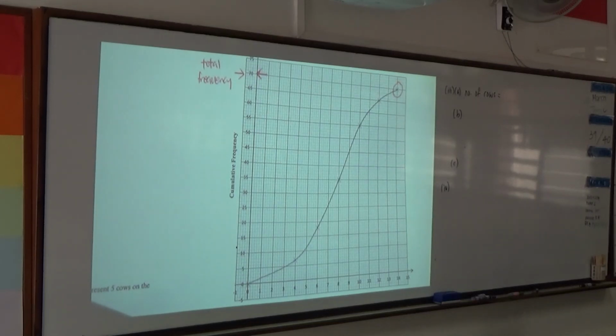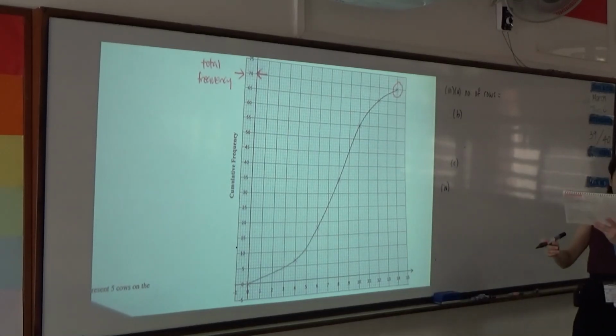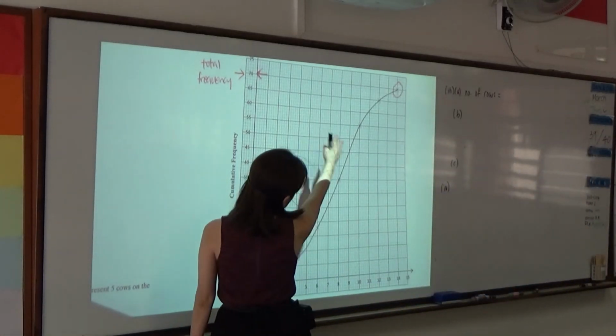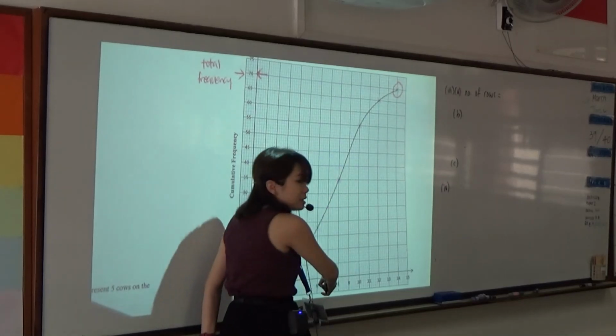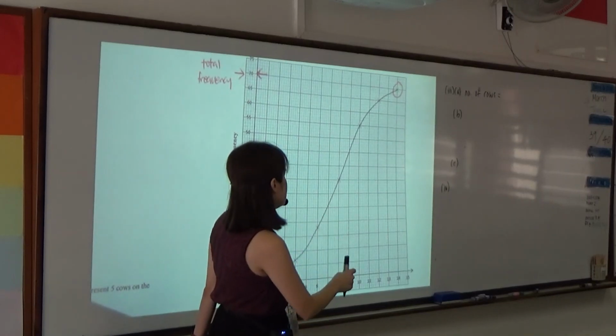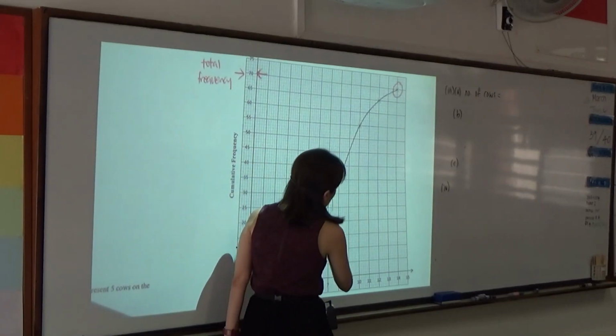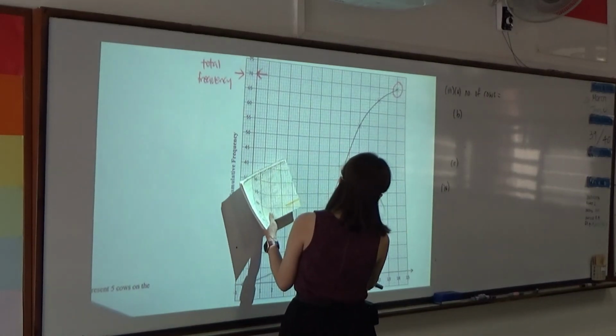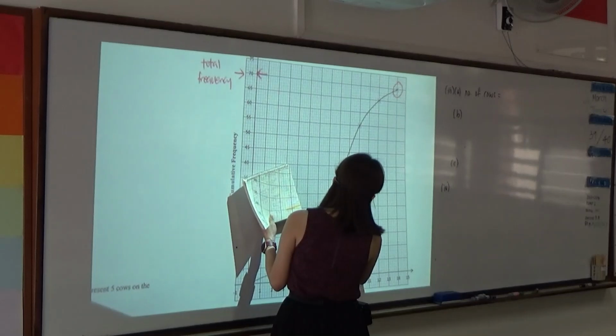Now, I hope that for part A you are able to get the answer at least. Let me stop my timer first. Part A wants you to find the number of cows that produce less than 9.4 liters. So from the graph itself, we look for 9.4. Be careful of the scale that we have. It is actually 5 small squares to 1 unit. So 9.4 will be 2 small squares after 9, and you will find that it is actually about 49 or 50 cows. It depends on how you read it.